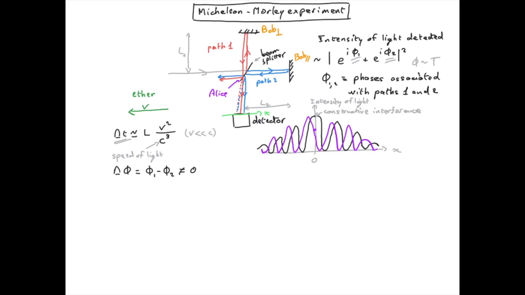So in the case of the Michelson-Morley experiment to measure changes in speed of light through the ether, this distance was of the order of 10 meters. So you have 10 meters between the beam splitter and each of the mirrors.